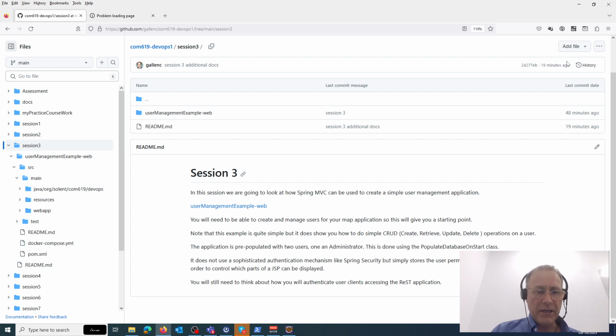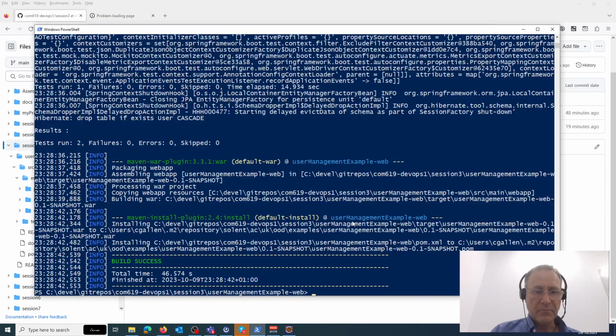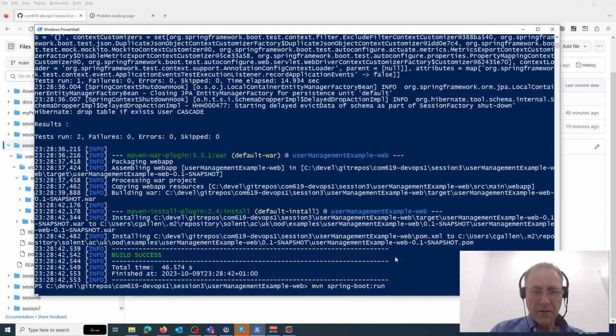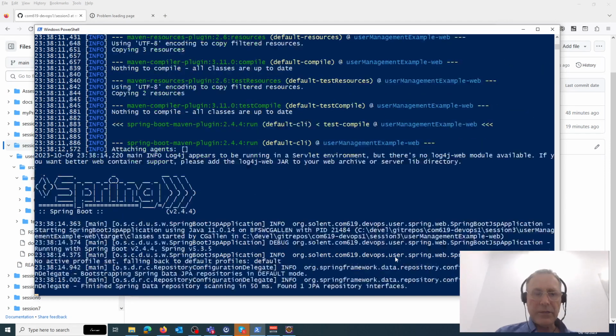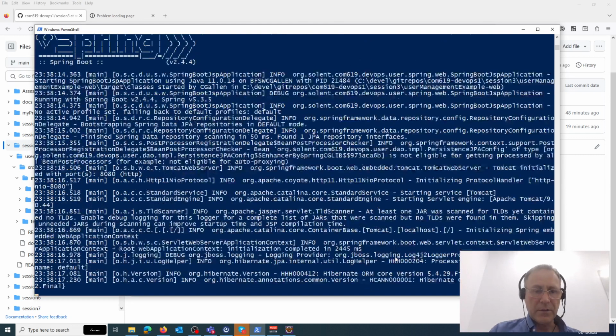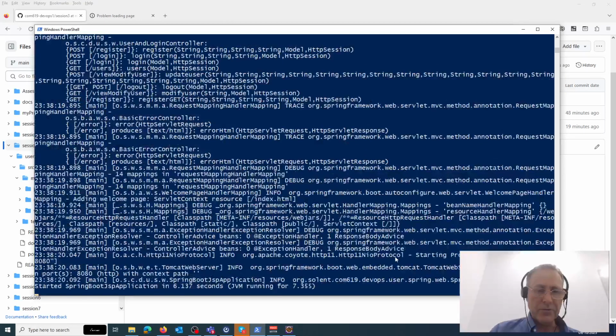So let's get started. I think the easiest way to get started with this is to actually run the application, so let me get that going now. I'm going to use Spring Boot. And with any luck the application will start up. You'll need to have compiled the application before you do this, but you'll know how to do that. So that's the application running, and let me show you what it looks like.